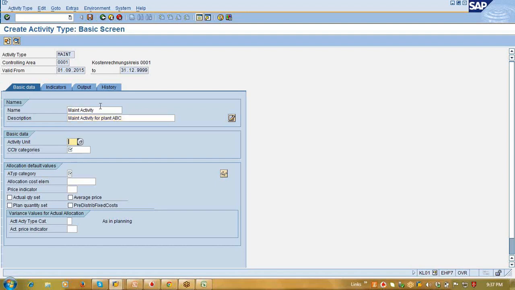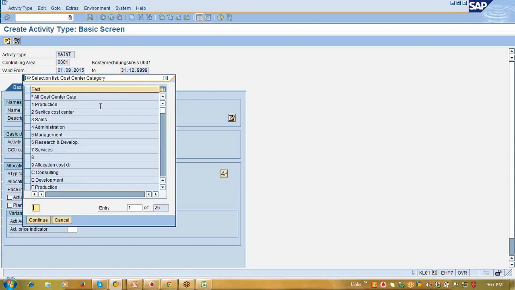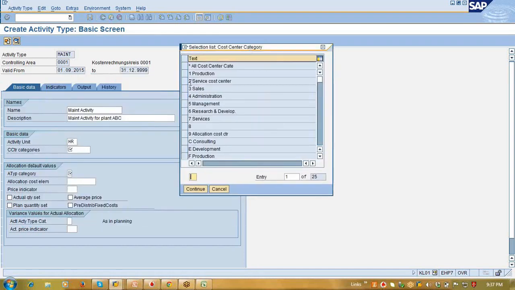Now what is this activity unit? In what unit are you going to measure this activity? So let us say for maintenance we will keep R as a unit of measure. Now also we need to define the different set of cost center categories again.